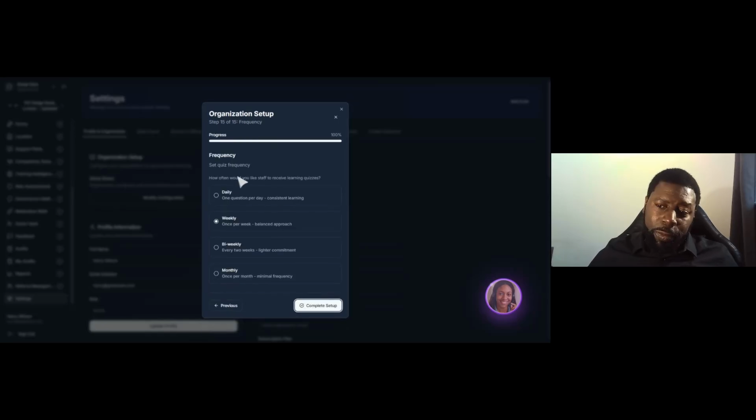This is where you set up the frequency of the testing of your staff knowledge and competency. It's a micro-learning test basically. They get frequent questions. It's up to you the frequency. Depending on how long they've been there, you can vary the frequency that staff are going to get the questions. So you might want a minimal frequency, it's up to you. Then you just click complete setup. It is now totally configured to your setup.